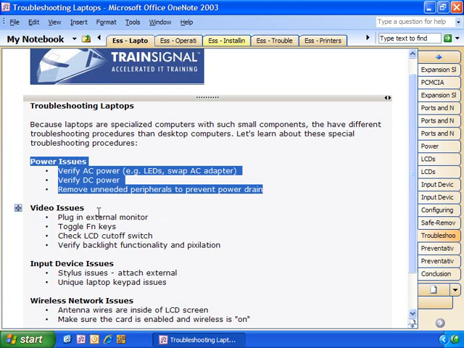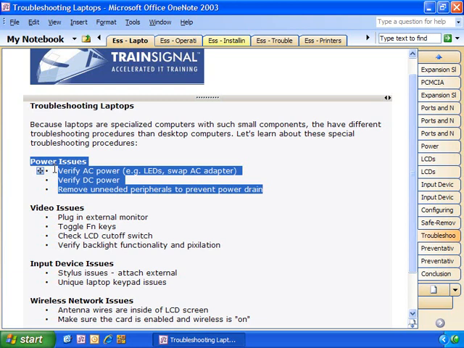Well, first off, I would always verify AC power if you're using AC power. So you have your DC to AC converter right there. It's plugged into the wall. Many times that wall outlet cord will wiggle loose, or there's a cable that goes to your adapter box there, and it's wiggled out. Make sure all your connectors are firmly plugged in.